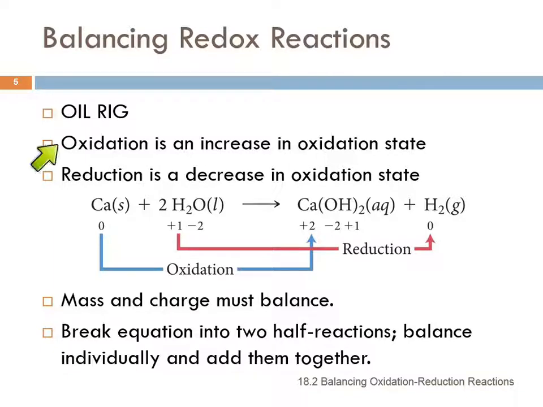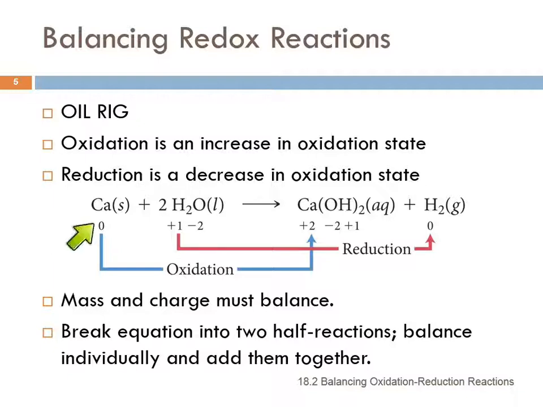We can also think of it in terms of oxidation state. Oxidation is an increase in oxidation state. That's a little easier to remember. Oxidation means your oxidation state goes up. Reduction is a decrease, or a reduction, in the oxidation state, right? So reduction means your oxidation state goes more negative. Oxidation means it goes more positive.